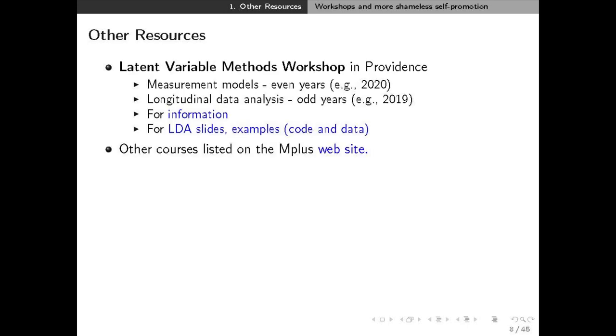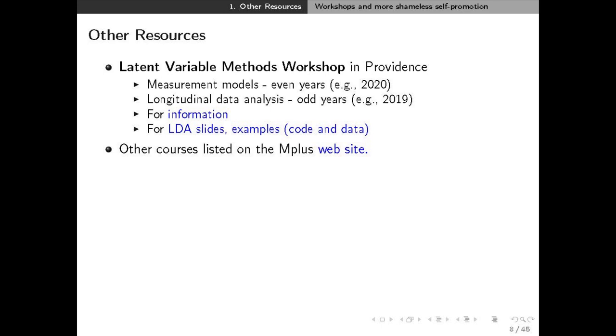And the other thing I would like to let you know about is I teach a 3-day workshop over the summer on how to do longitudinal data analysis using Mplus, and I've been doing it for like 16 years or so.